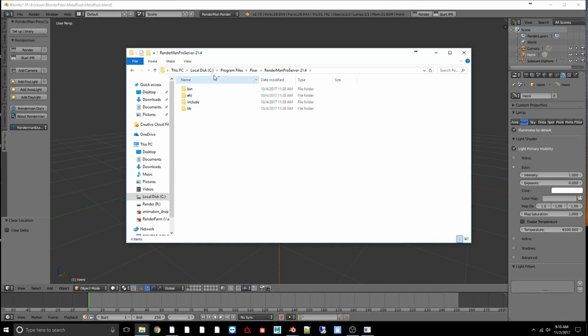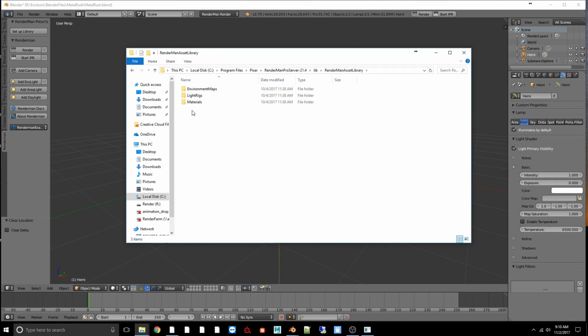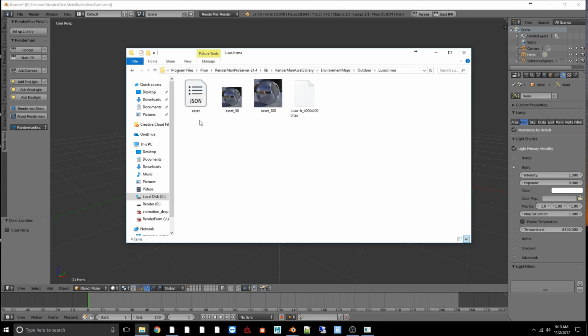We'll go ahead and click that. And in library, we have Renderman Asset Library and Environment Maps, Outdoor, and this is the Luxo Junior RMA. And this one right here, it says it's a text file, but that's absolutely perfect.